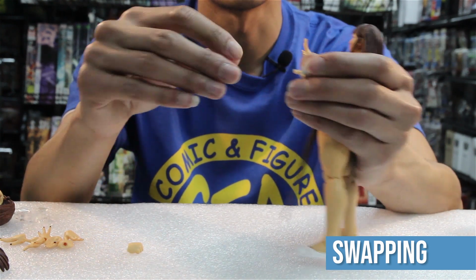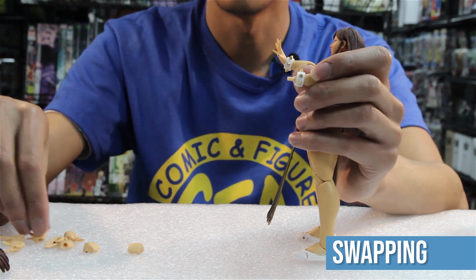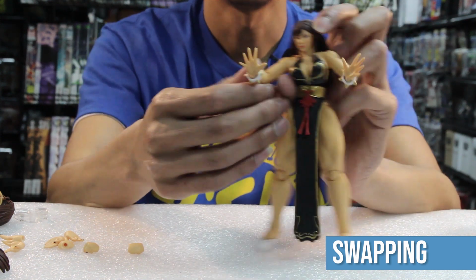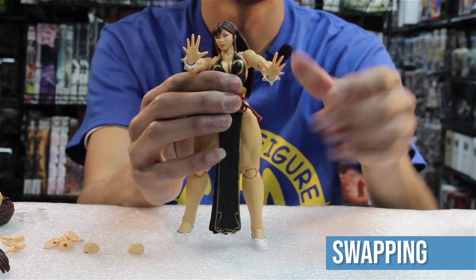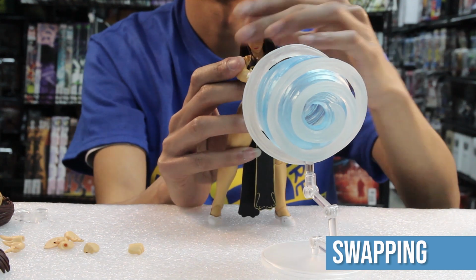Her other hand, same exact way. Very easy. Pops right off, and then you just take the other hand you want to use, the matching hand, and you just pop it back on. So if I were to display her shooting her fireball, I'd probably use these. Here's her fireball right there. See, I'd probably display her using that.